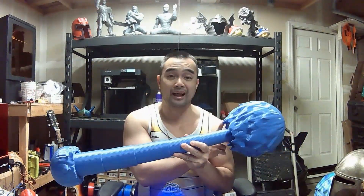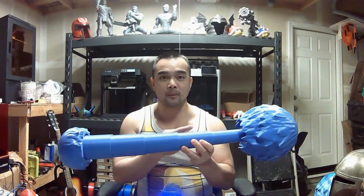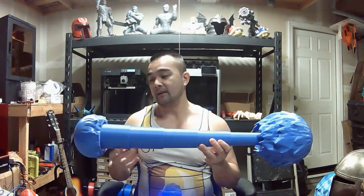The first thing that people noticed and people are telling me: I should have put the thicker base of the tube towards the end where the blast is. I get that. But if I reversed that, it wouldn't have been as stable — with a thicker base over there and a thinner base here, it would have made it a lot heavier putting all the weight towards the end. So I went for stability and ease of use, not making it so heavy. So let's look more into this thing right here.